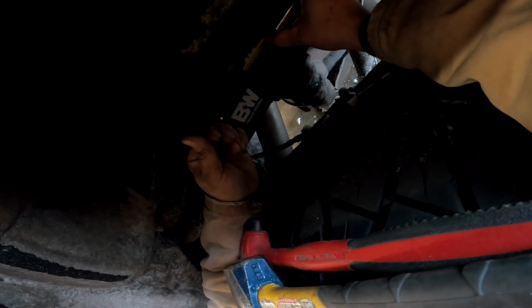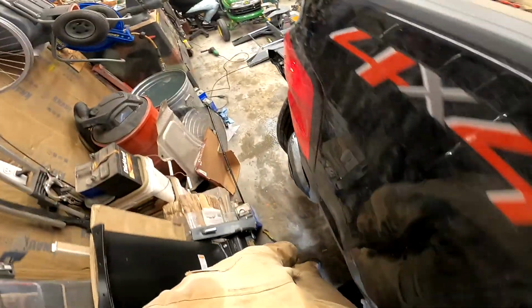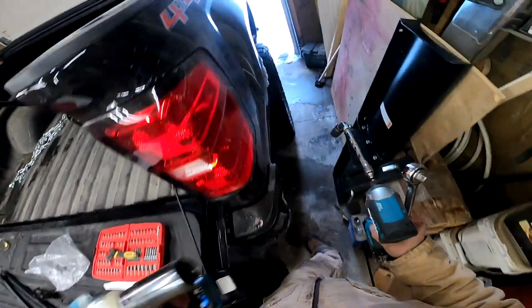They show like a huge gap. I'm assuming a long bed maybe has that. Not a standard bed. So right there, I don't know if you can make it out on the camera. We're at exactly the 5/8 line. Hot damn. Holy moly. Hot damn. I have good eyeballs. Let's tighten these suckers. Ain't going nowhere.